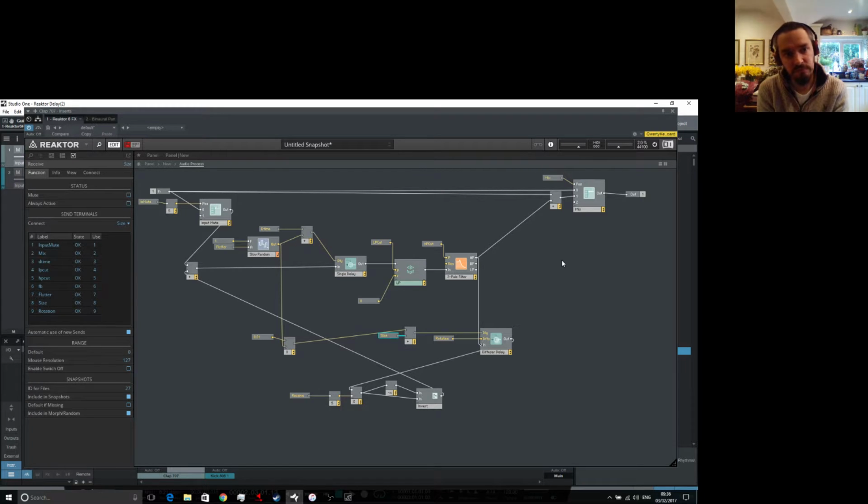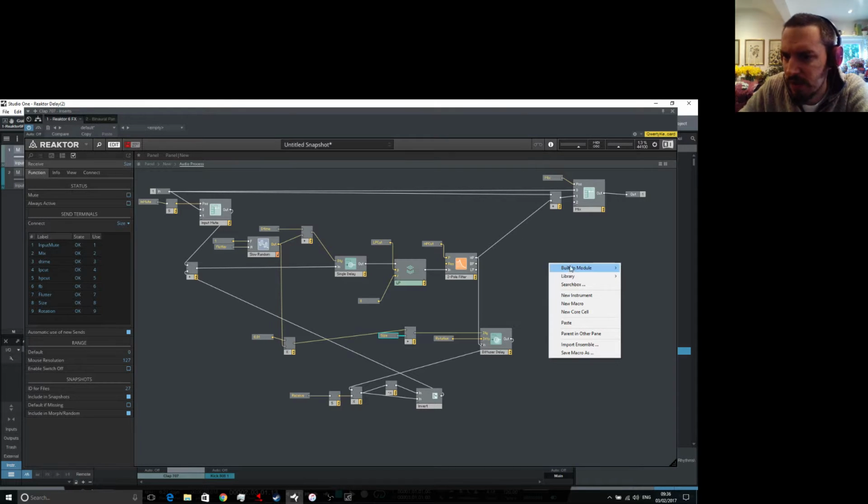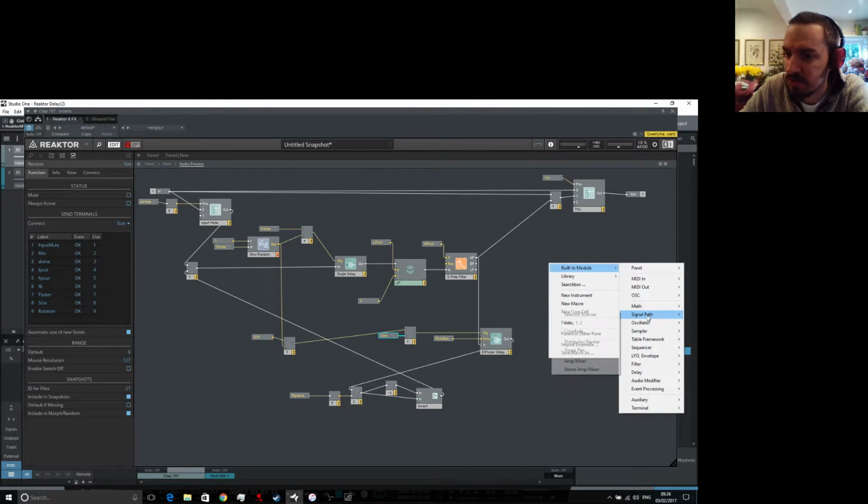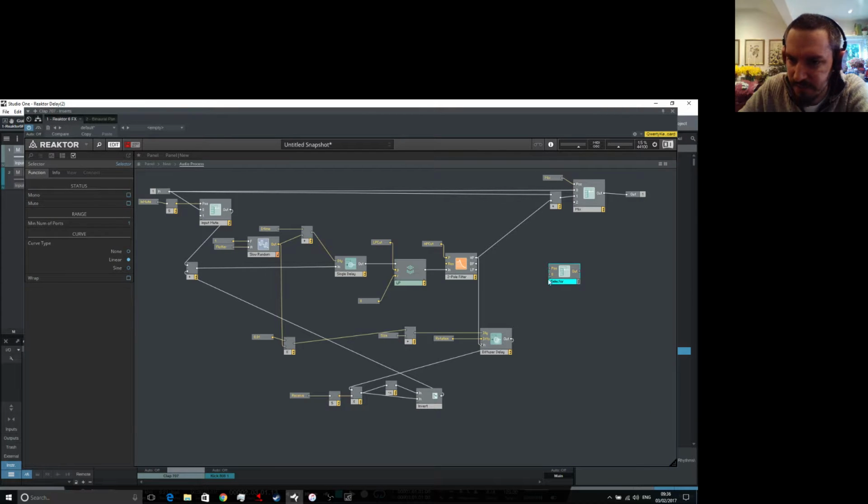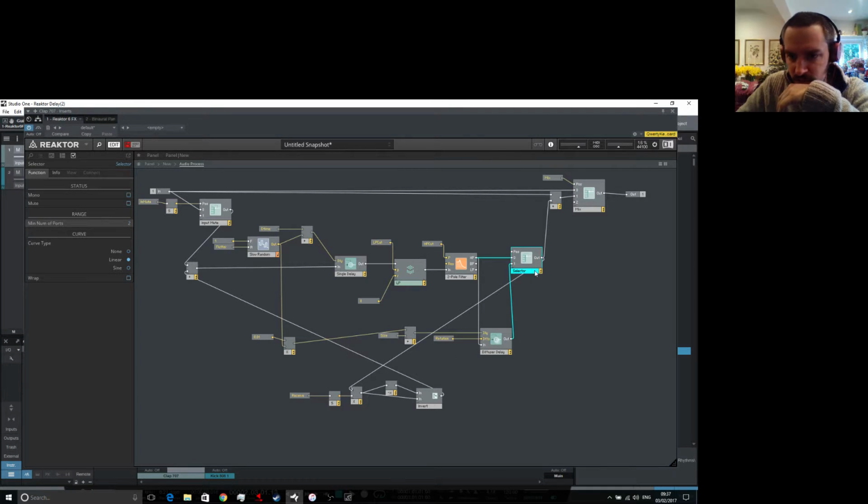And for that I need a signal path. I need to go for a selector scanner. It's going to be 2 ports. And then the output from that needs to go once into there and once into there.